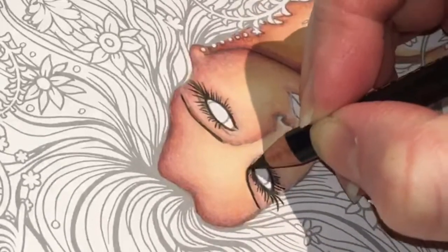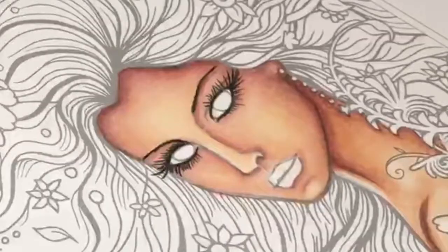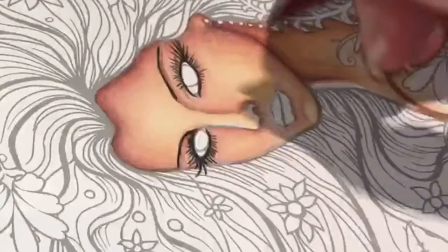So putting that little bit of detail in, it's already starting to look good. I'm going to start with the lips now. So I'm using Copic's R37 for the outline.